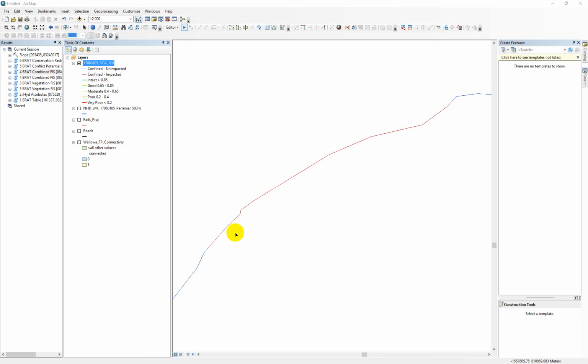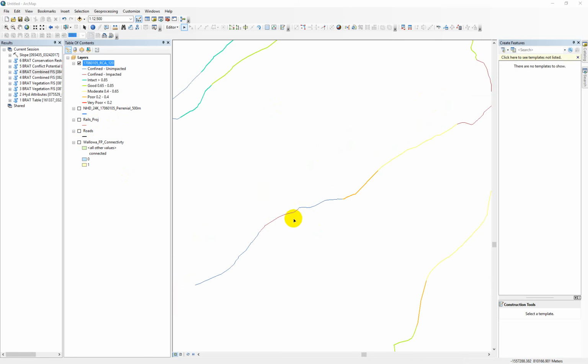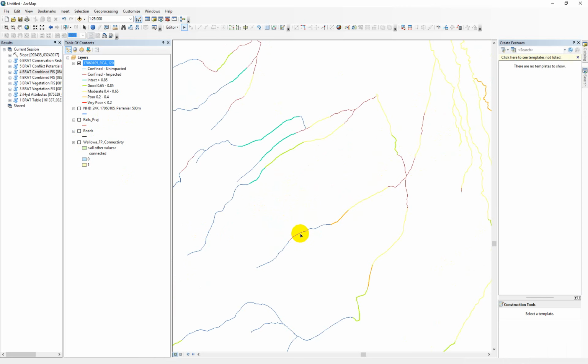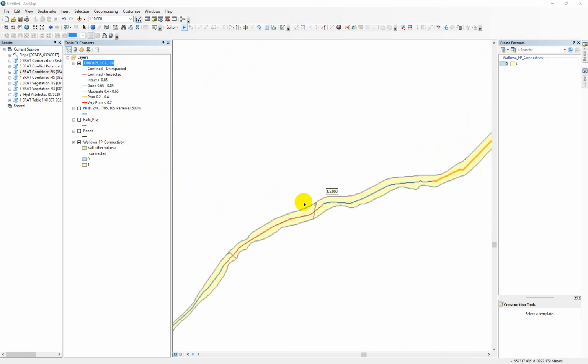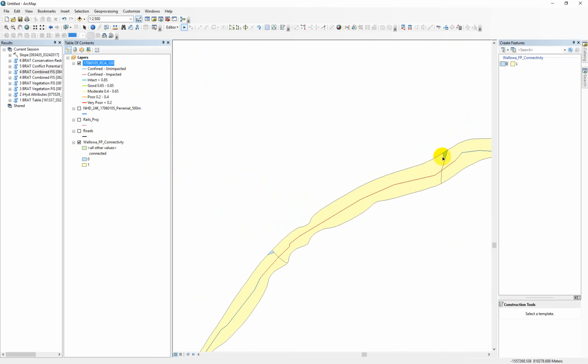If we didn't account for those little road crossings and cut that little portion off, the model also looks at land use intensity and land use itself. And if there weren't any uses, the only thing it's going to look at to decide whether to classify that as unimpacted or impacted is a road and or the connectivity layer. And so it's actually impacted because it found these two little polygons there saying it's cut off.